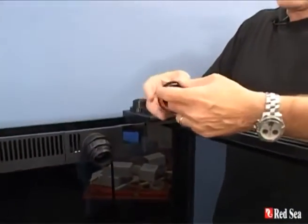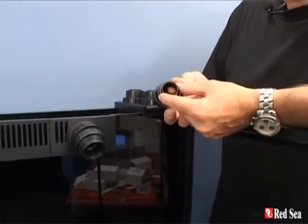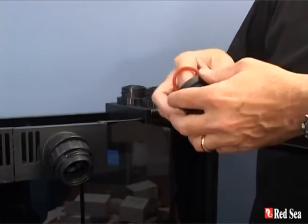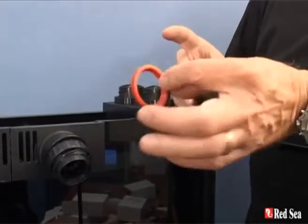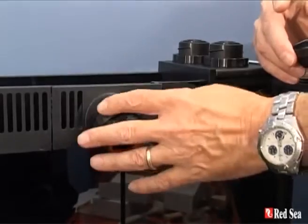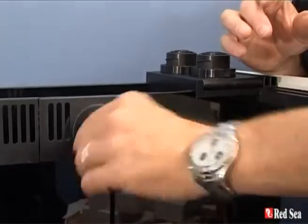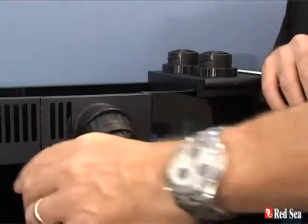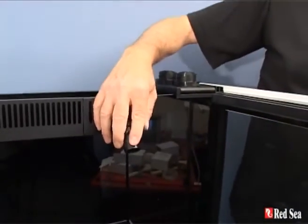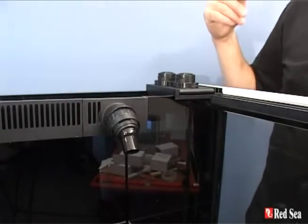We're now going to connect the nozzle to the main return. You'll notice this one is a lot bigger than the other ones for the regular circulation pumps because it has a much higher flow. First of all, put the seal in position. The base of this one is attached permanently so it doesn't come off. And then simply swivel that bayonet into position. To begin with, point the nozzle down. Only when the aquarium's full of water can you start positioning it to get the flow regime that you want.